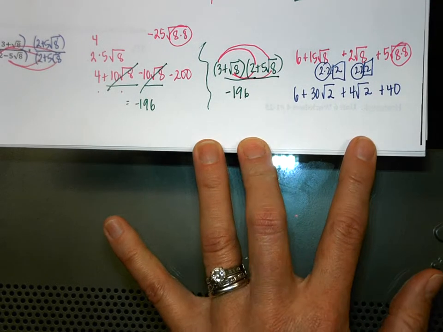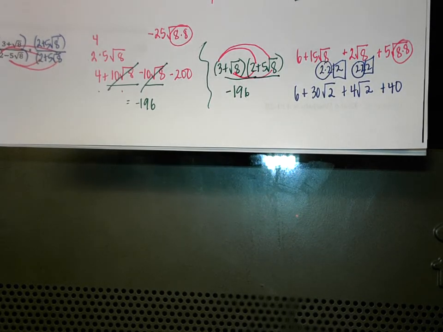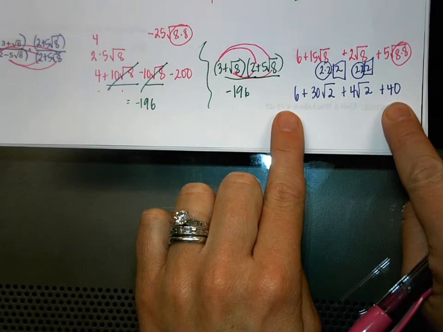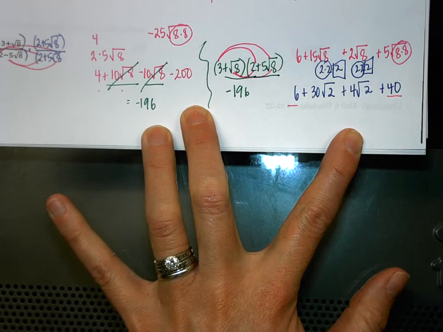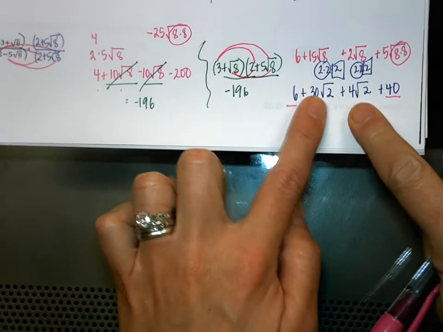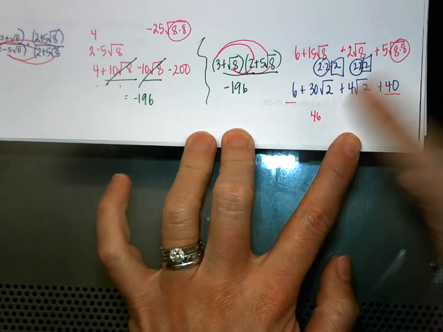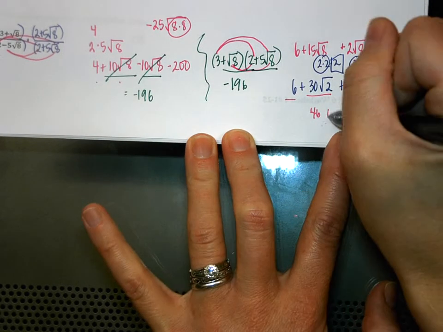Okay, so now that we have all this, I'd like somebody to help me out with, are there like terms that I can combine together? So Marina, are there like terms I can combine together? Okay, so like terms, like you see how 60 and 40? Okay, so that would make what? Very good, 46. Are these like terms? Yeah, because they both are with root 2's, right? And so we can add them together, and so what would those become when you add them together? Very good, 34 root 2.